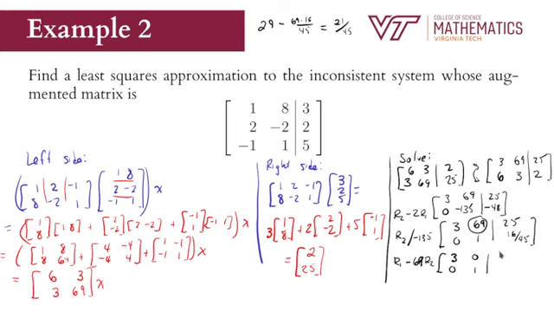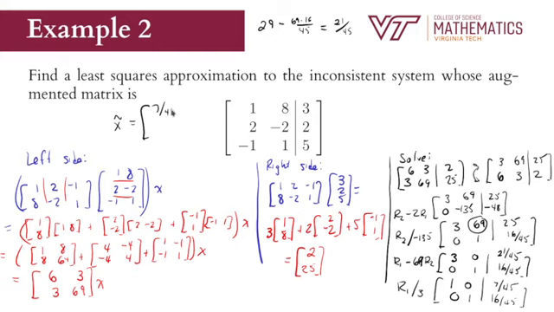But you can check this. And then finally, we're going to take the top row and divide it by 3. So we get 1, 0, and then we only get 7 over 45, and 0, 1, and 16 over 45. And so our approximate vector x is 7 over 45 and 16 over 45. This will not be an exact solution to the system, but it turns out to be the best approximation we can get. It is as close as we can get to being a solution.